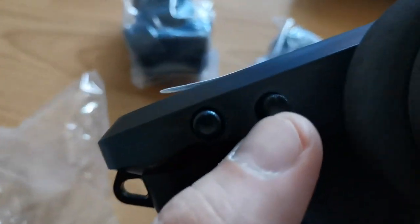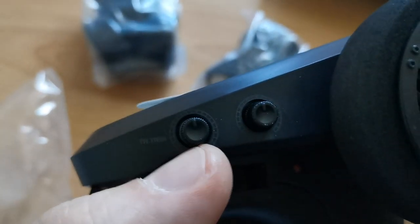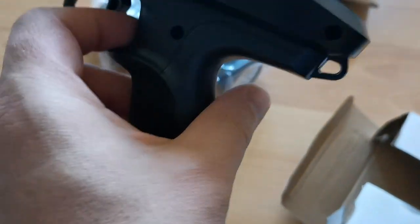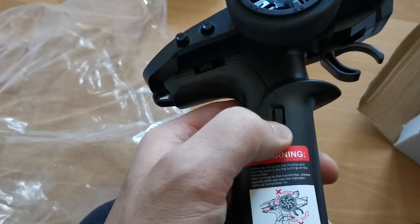You have a steering and a throttle trim, but there's also a sticker warning you to never use the throttle trim, only if necessary. You can set the power to 70% or 100%. And there's another button which seems to be for the light. Now for the car.